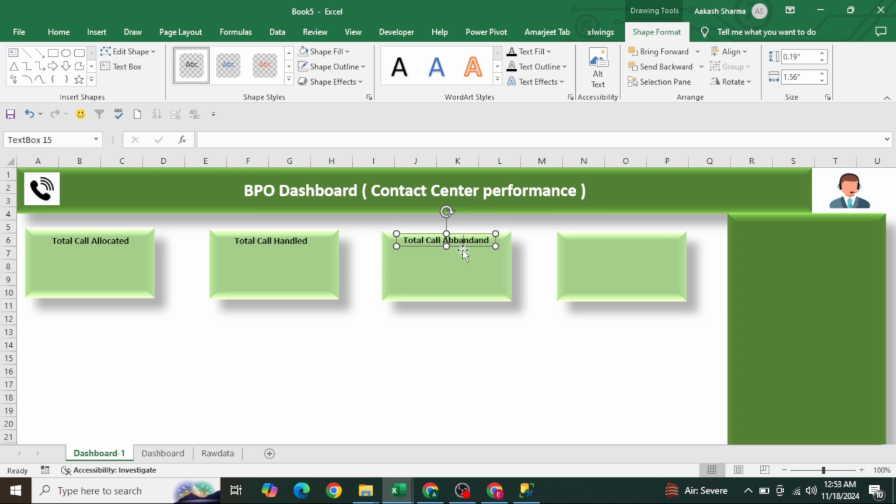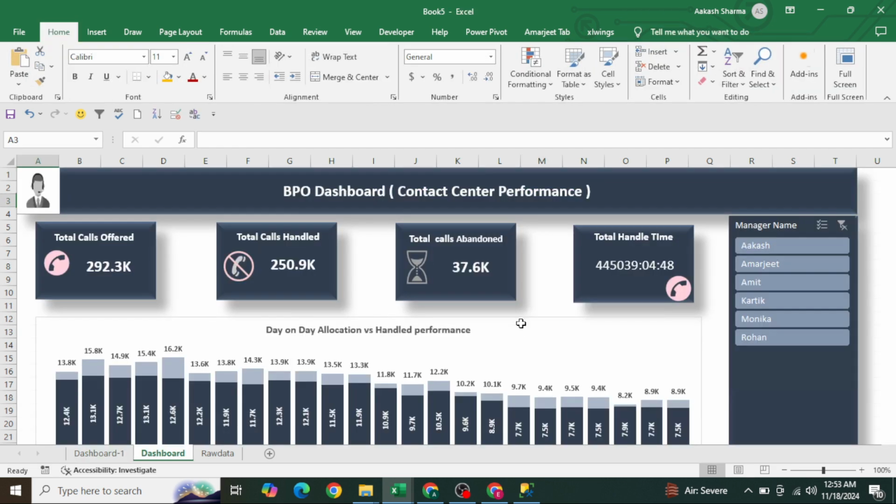Now copy and paste. What is the total time taken? Total handle time, right? That's what we have done.